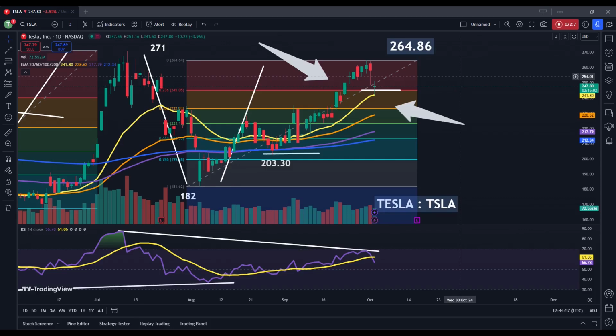We are heading into that robotaxi event that is going to be held for this company. If anybody knows anything about Apple, for example, that stock tends to rally quite strongly when the company holds those types of events. So we will need to assess whether or not this happens when Tesla uncovers its robotaxi event on October 10th.